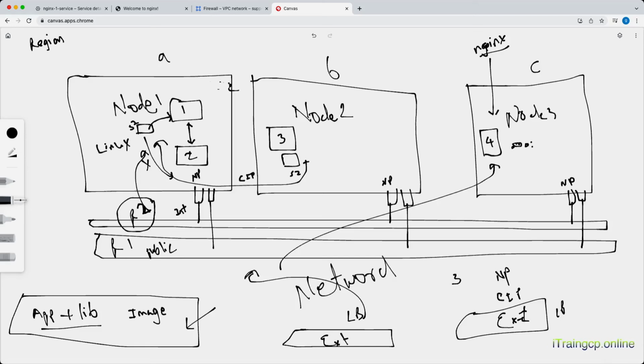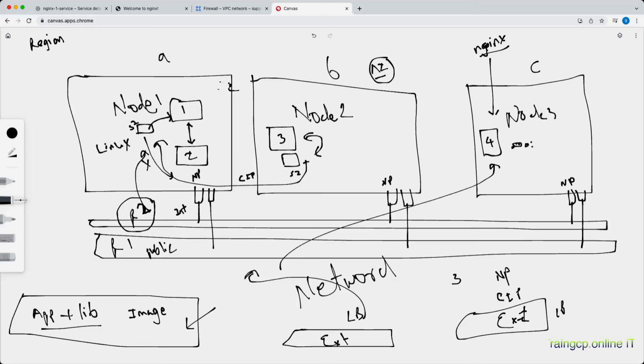Now we can create one more nginx service called nginx2. And what we will do, we will only use the cluster IP. So will I be able to expose that to the outside world? No, it's not going to work. So what is the benefit of this then? This type of configuration is required when you want to have intra application communication between your microservices. You don't want it to go out. You'll have only one public facing or external service, but most of your services are going to be internal.